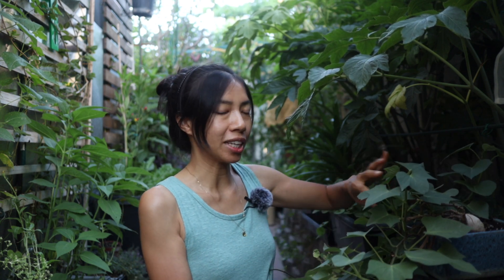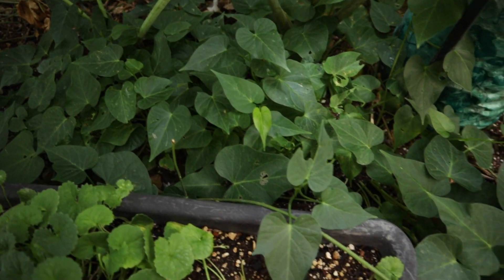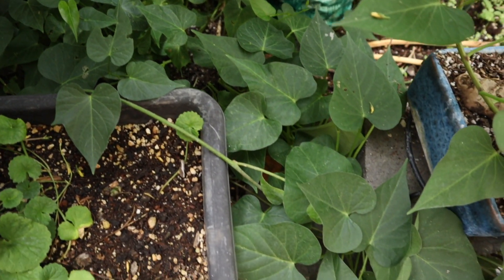The first plant I want to show you are the sweet potato vines. I've been growing these in part shade here for sweet potato slips. Sweet potatoes are really great ground covers — they remind me of ivy you see in public landscaping, but they're edible. The purple sweet potatoes have beautiful morning-glory-type trumpet-shaped lavender flowers when grown in the sun.